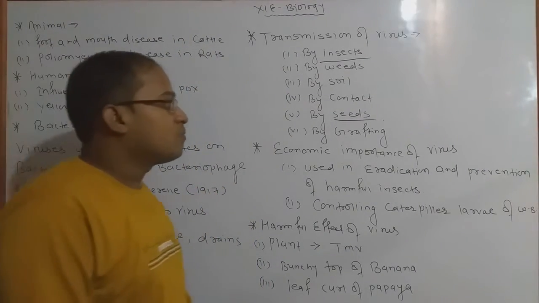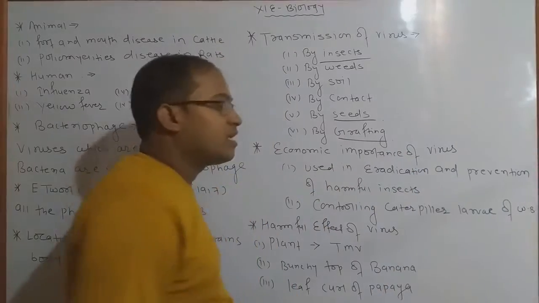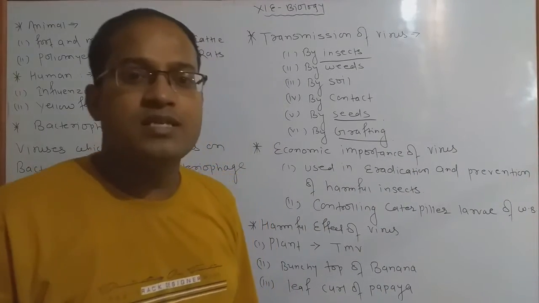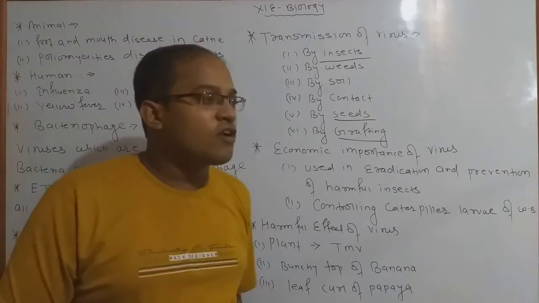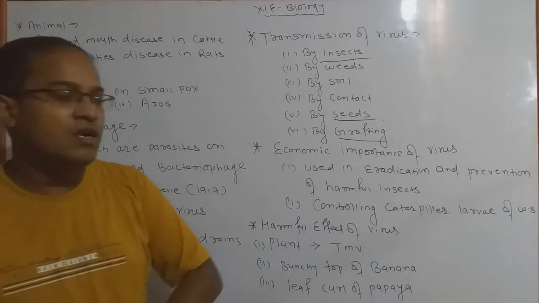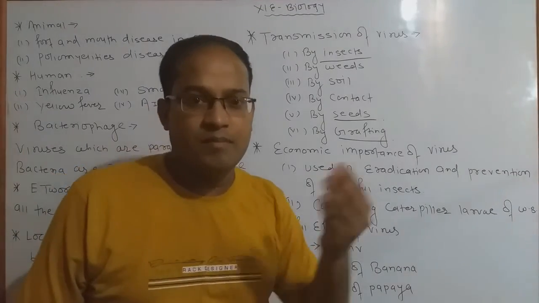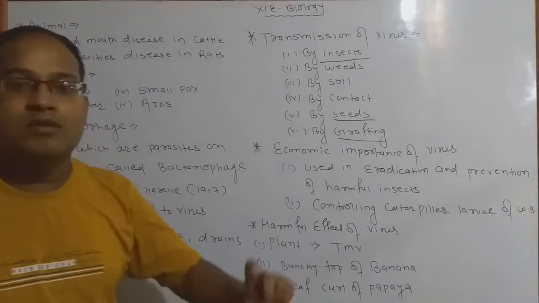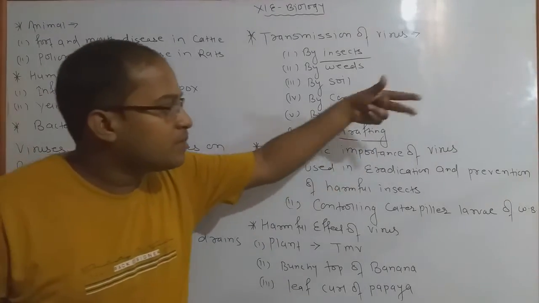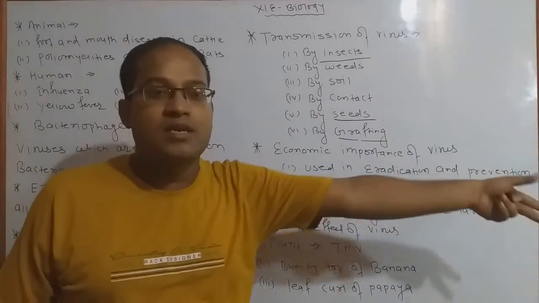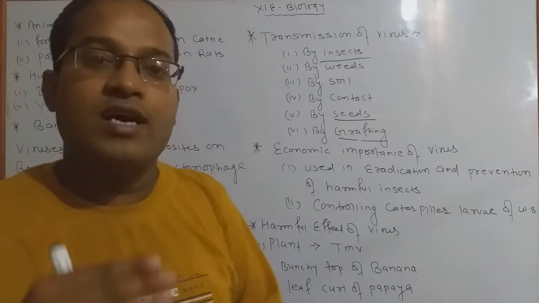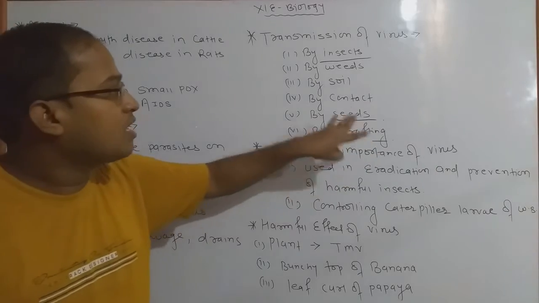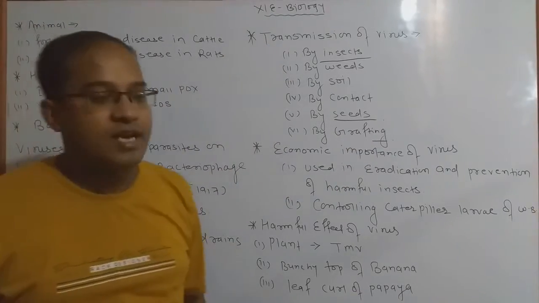Apart from that, many times we have studied grafting, layering and so many things in vegetative reproduction. Grafting is generally used to join a healthy plant to other healthy plants, but sometimes a diseased plant is grafted with a healthy plant, and then the infection of virus may be transferred to the healthy plant. So that is all, I think, six points by which virus can be transmitted.